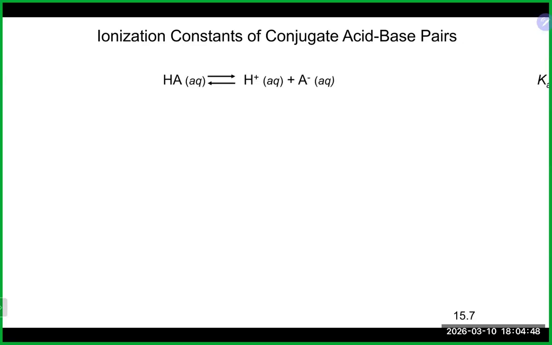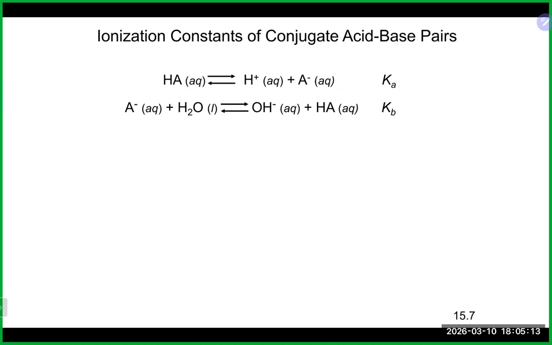So far we've seen two types of equilibrium constants involving acids and bases. We've obviously seen our Ka value, and we've also seen a Kb value. Obviously, the Ka value is for a weak acid. Kb value is for a weak base. Now, you may be wondering, how do you know which one you should be using?